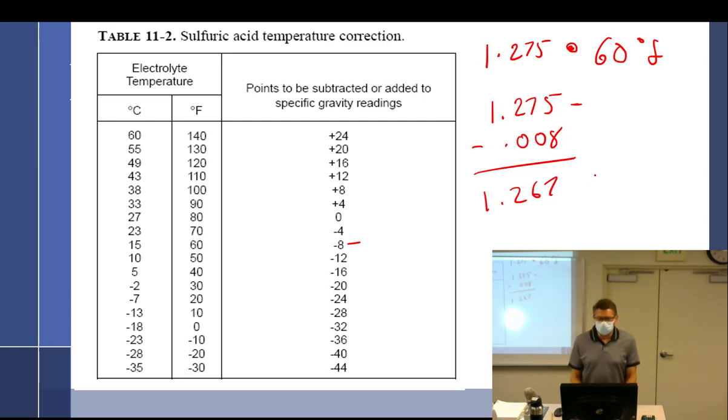Okay. Return the electrolyte to the same cell. So you suck it out of this cell, you look at it, and you blow it back into that cell. Nope, not on the floor. And back into that. You're not supposed to mix them. So don't mix them. Yes, Hannah.